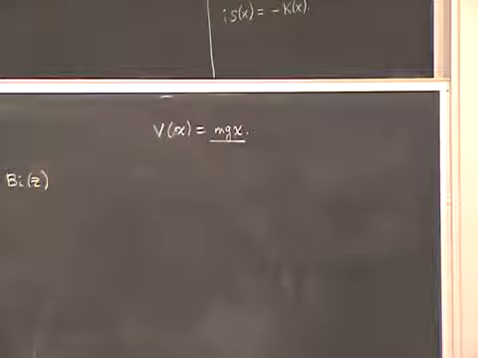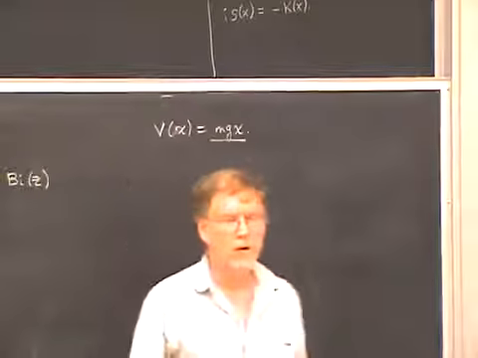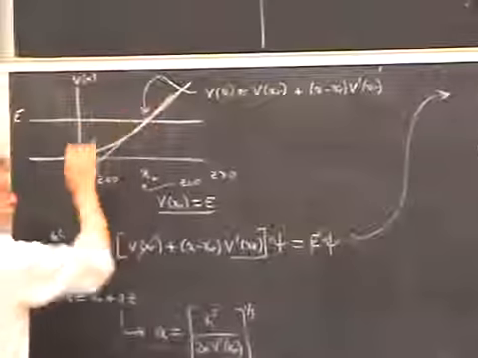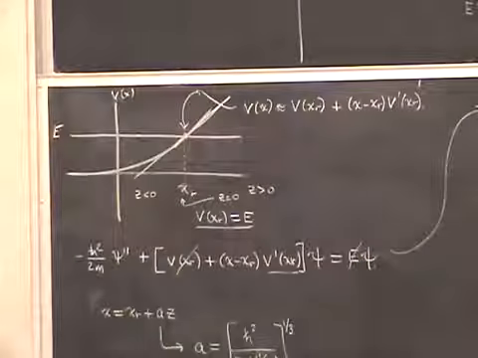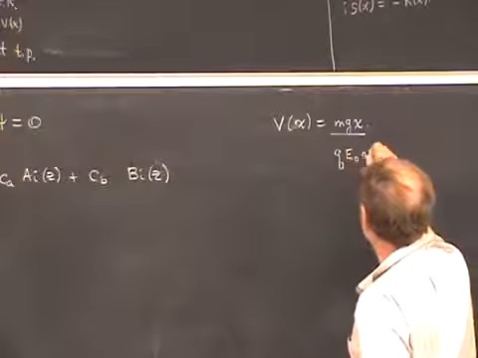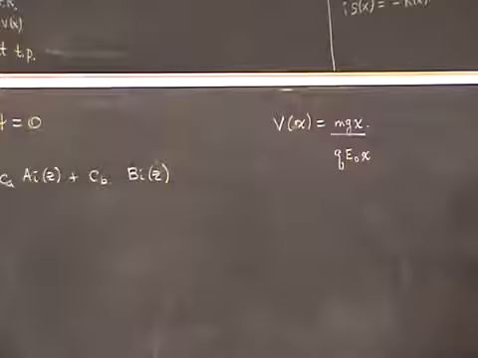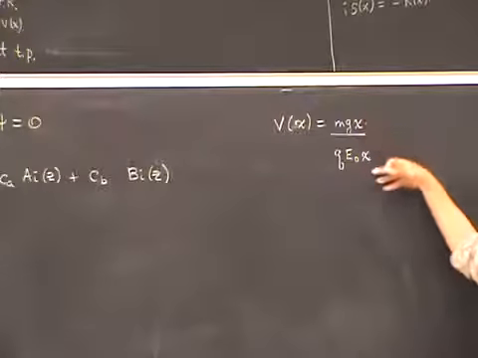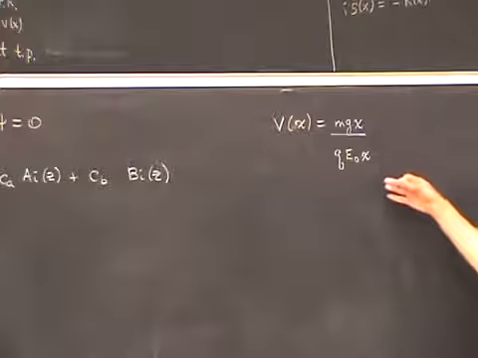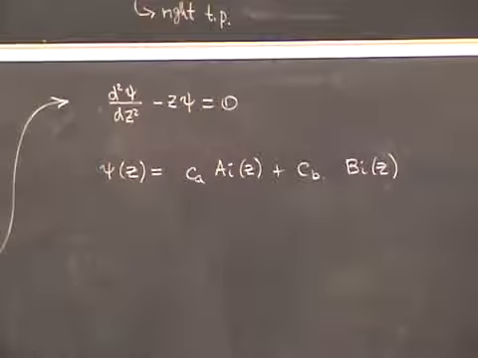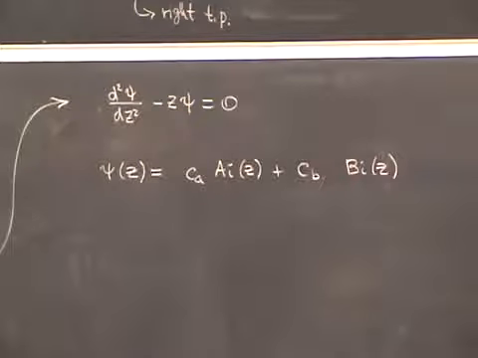And so the Airy functions are the approximate solutions of the WKB approximation in the neighborhood of the turning point of an arbitrary potential. But they're also the exact solutions for a particle in a uniform gravitational field, or for that matter, a charged particle in a uniform electric field, which is the same story, because it's linear in x. So thinking about the quantum mechanics of a particle in a uniform electric or gravitational field helps us to understand the mathematical properties of the Airy functions. And that's where I'll pick up next time.